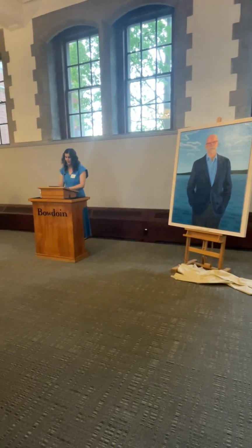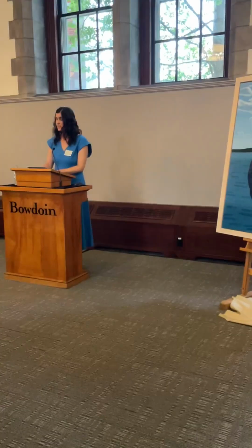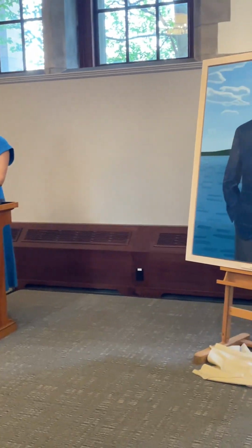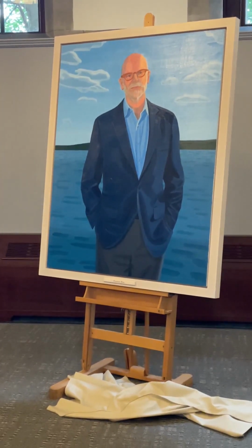In talking about the possibilities for this portrait, Clayton and I agreed that the setting would be outside, that he would choose his attire, and that the pose would be natural. Clayton's favorite color is blue, so it was important to use blue as the dominant color. The sky is a blue gradient. The water is also blue, but it's leaning towards green to show how green the main landscape is and how that greenery is often reflected in its many bodies of water.